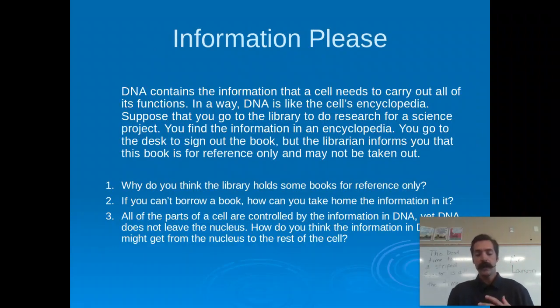So think of it like going to the library. I know people don't go to the library as much anymore. Basically, we use Google. But how do you use the information from Google? Instead of taking it off of Google, you have to basically copy it. This is basically what a DNA polymerase is doing, similar to what you would do with library books, encyclopedias. You're not allowed to take it home with you, but what you can do is create a copy of it. So now there is a copy of the information that's going to be shared with other cells.